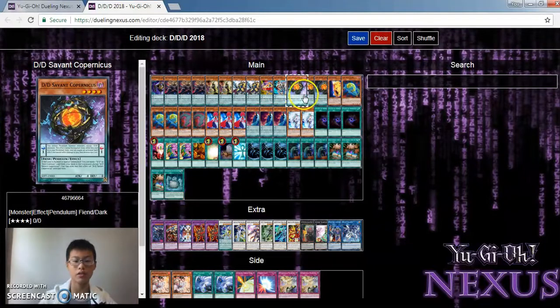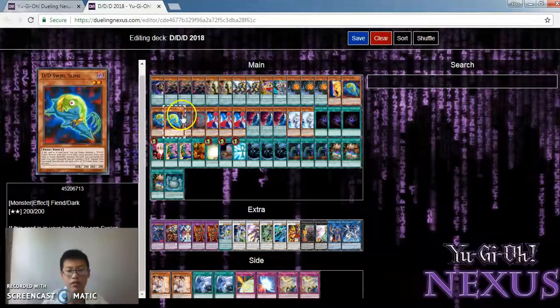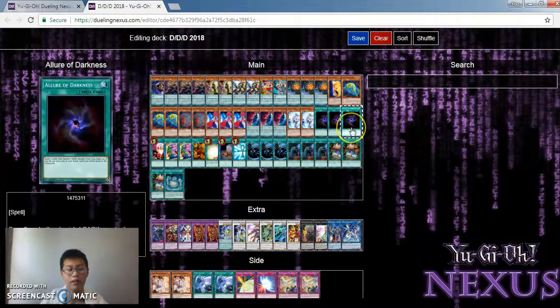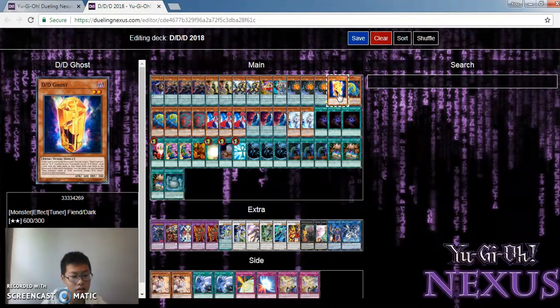So next is Scorpionicus. You can negate activation and other stuff, but you send Dark Contract cards to the graveyard. That doesn't matter because you add them back easily. So it's helping you add. So next we got DDD Ghost.